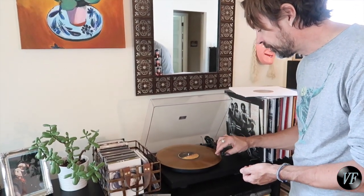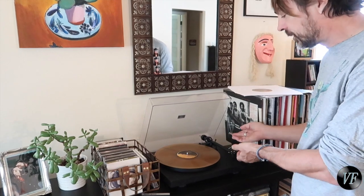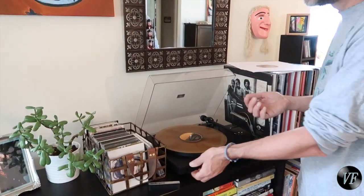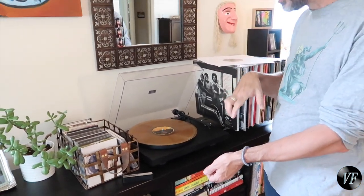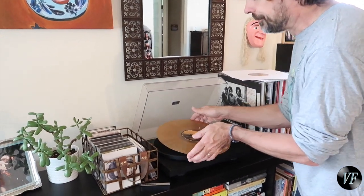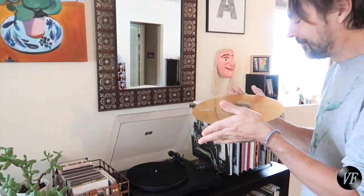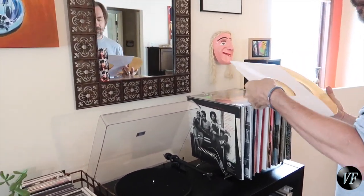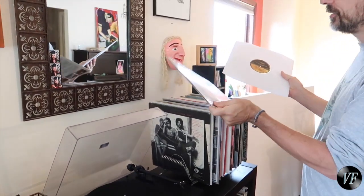So if you're using a manual tone arm like this, be very careful about how you lift it up and bring it back, because there's nothing worse. It's like fingers on a chalkboard, the sound of a needle being dragged across the record. So again, lifting it up, no fingers, putting it back into the inner sleeve, to be enjoyed for another day.